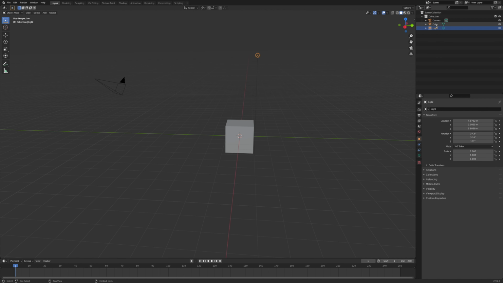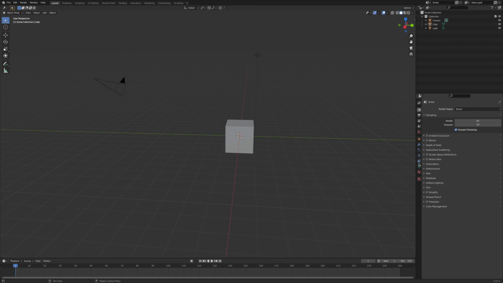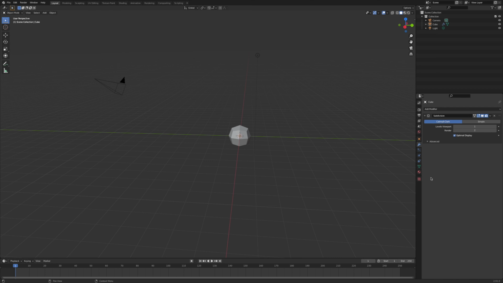It outlines and organizes everything in your scene using folders called collections. You can also use filters to make individual objects or entire collections invisible in the viewport. Below that is the Properties panel. This is where you change the properties of your scene and everything in it, from render settings to materials to modifiers, which are an extremely powerful set of tools that deserve their own video.